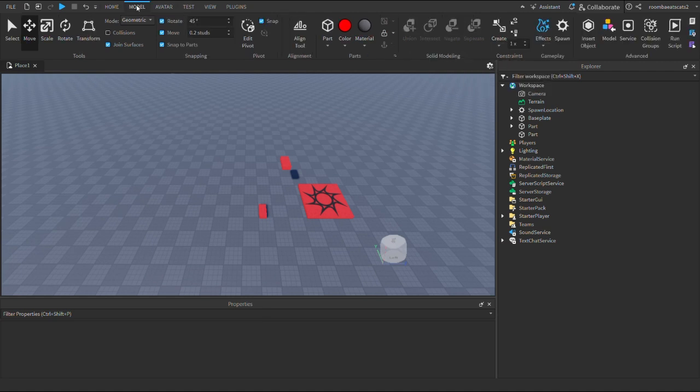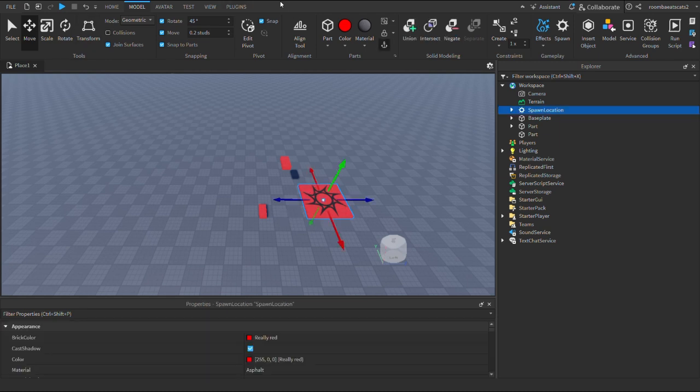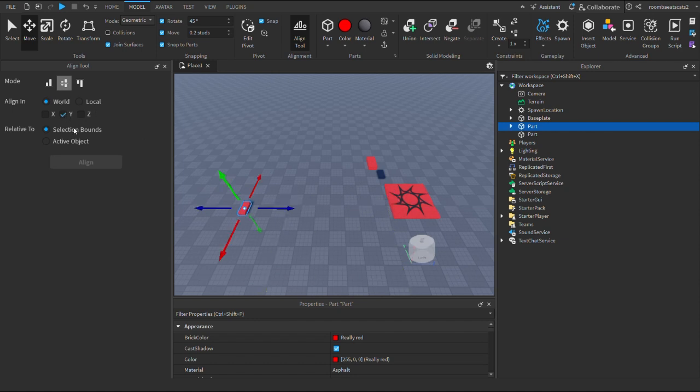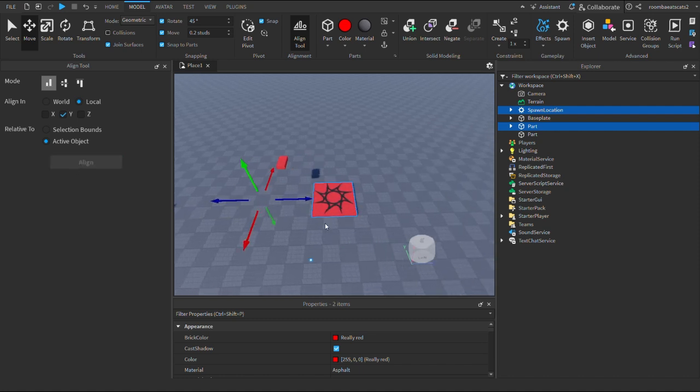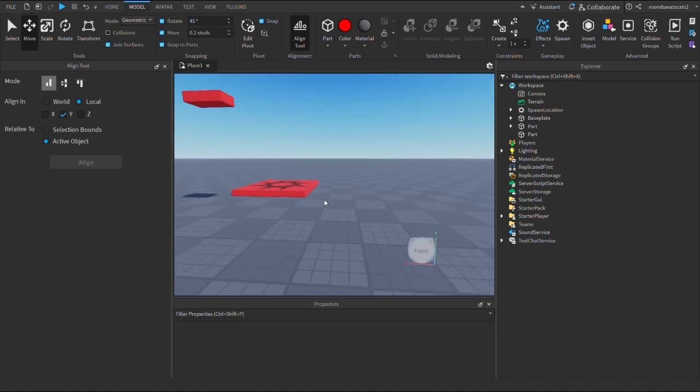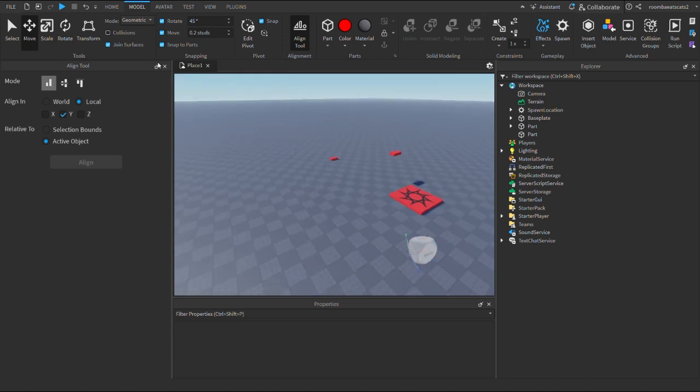Next, we're going to go on to the model tab here. It's pretty similar. I don't know what this edit pivot does. Oh, that's actually kind of helpful. No, it's not actually. I just realized it doesn't do what I like. Yeah, I don't know what that does. So, align tool. I've never used this. I don't know. Align? Oh, so you can basically just align stuff. See, like if we were going in a line here, it would be aligned, I think. Maybe not. I don't know.